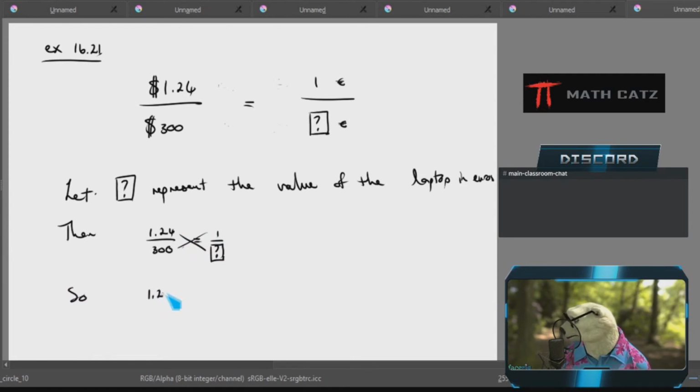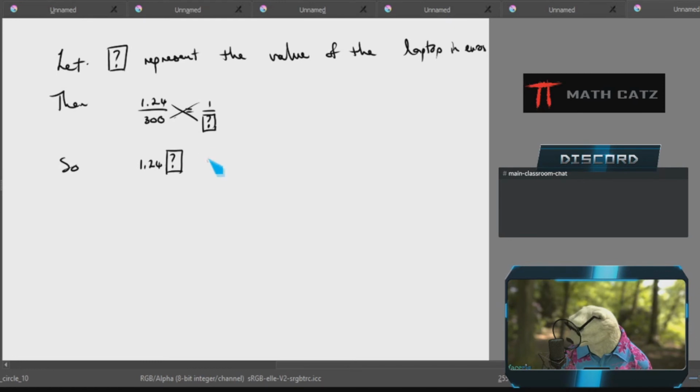So now it's 1.24 times question mark equal to 1. I'll emphasize 1 times 300. But often in exchange rate questions, one of the numbers is a 1. I don't even have to do a calculation, which then shows that I needed to actually combine the numbers in this way in this case.